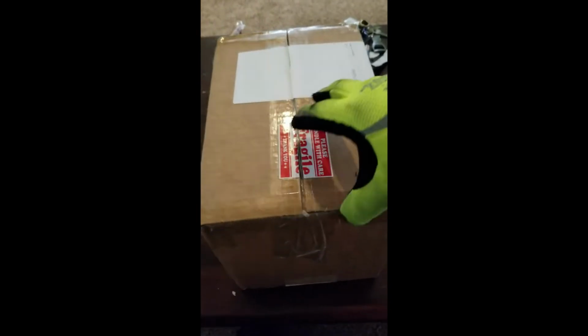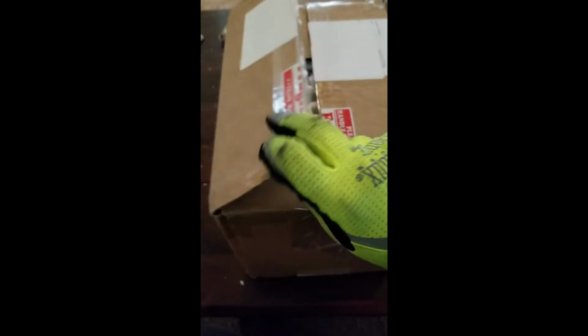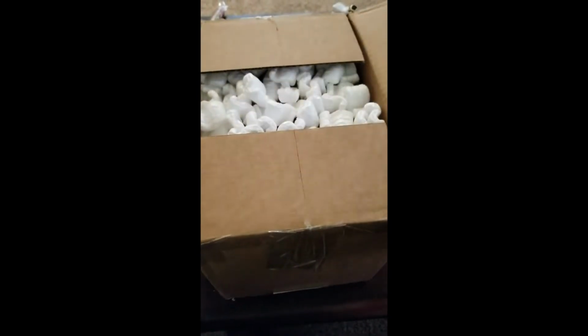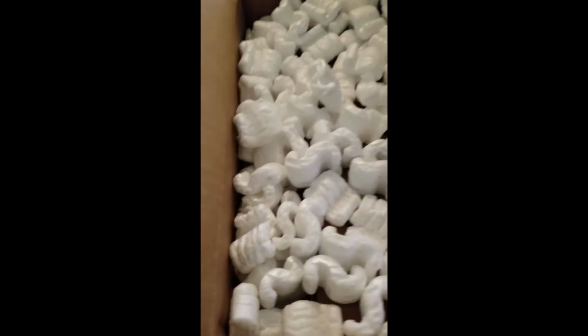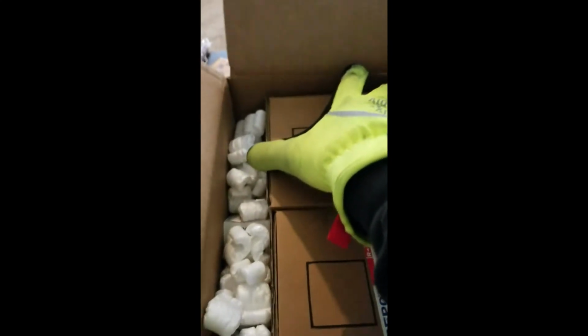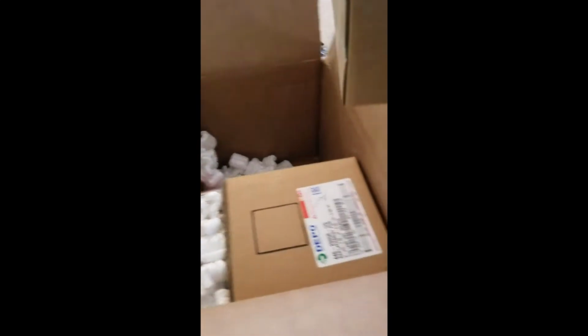Alright, box is cut open, at least I believe so. Let's see if I can get this thing. Alright, here we go. Favorite thing ever. I really wish I would stop using these things, such a mess. Oh, there's a lot more. And of course there's more boxes as well.